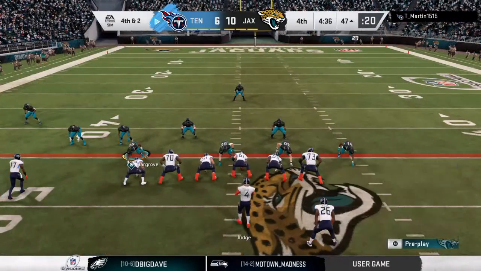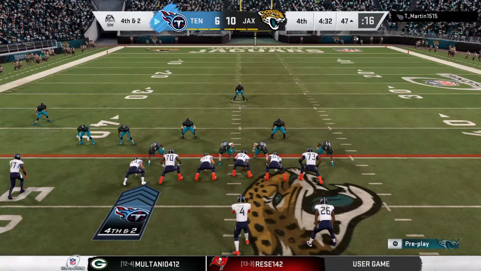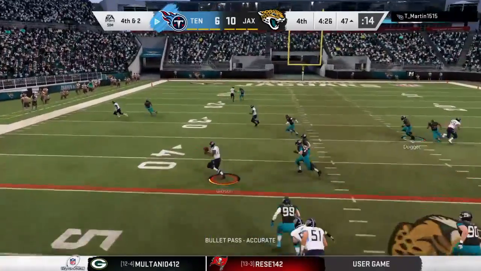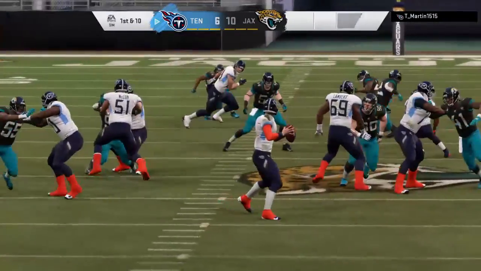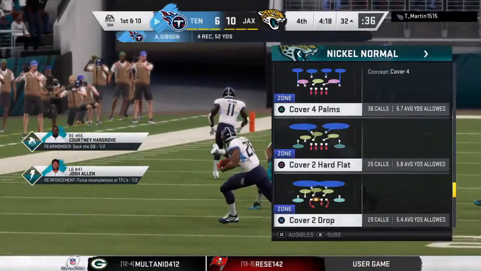One score down. Here we go. They're going to go for it here on 4th down. As expected, they're going for it to keep the drive alive. He's going to have his running back. It's complete. And he gets this inside the 35-yard line. That one good for a pickup of 15 for Tennessee.